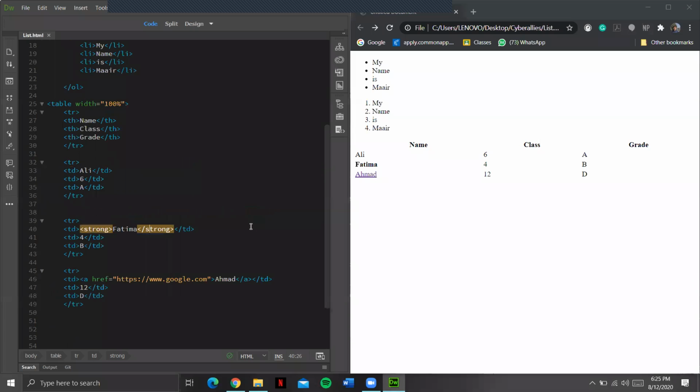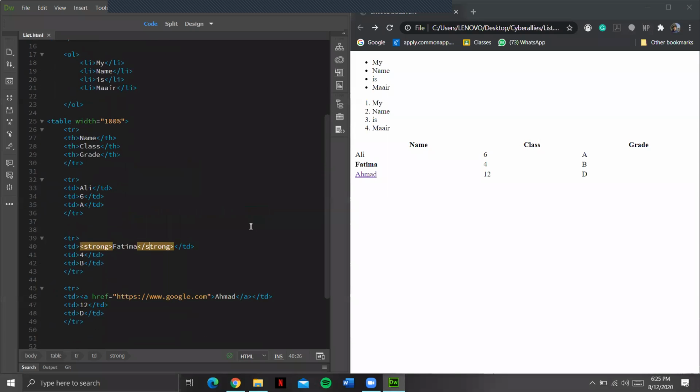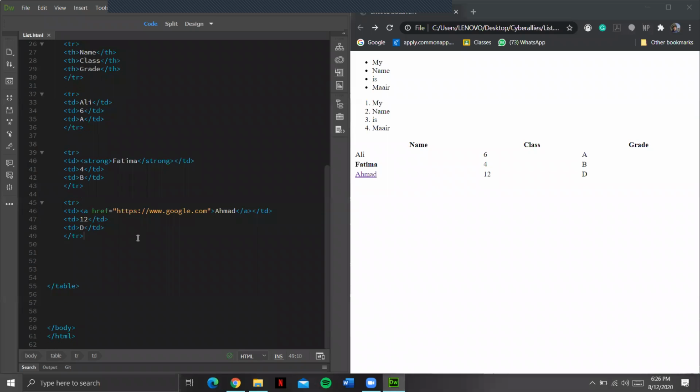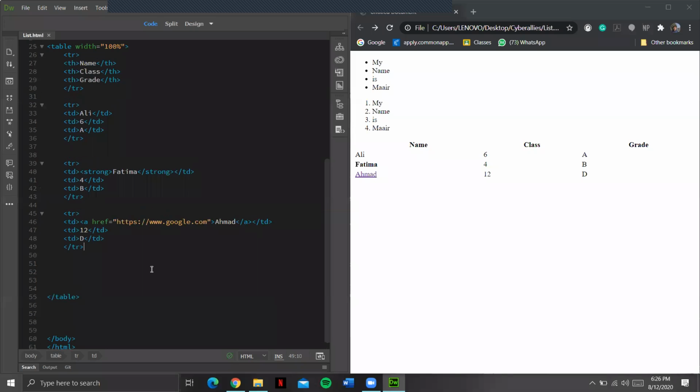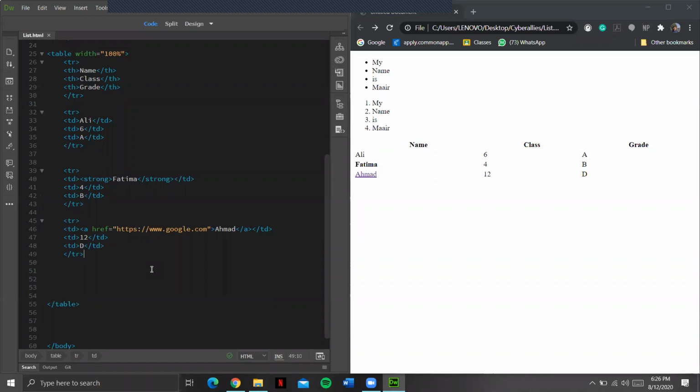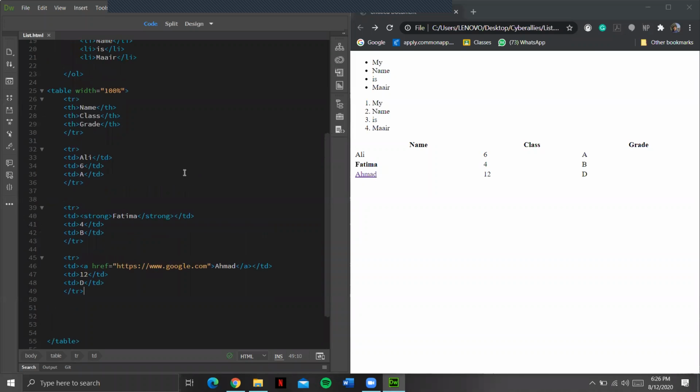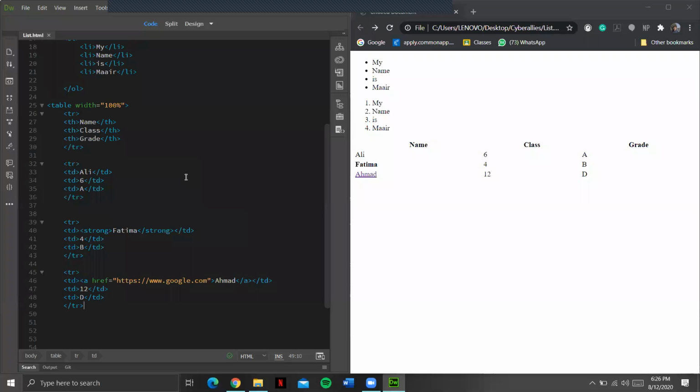So the table is very useful. We'll be looking into it later on in CSS as well, because you can edit a lot of things in the presentation layer. But as far as the content layer is concerned, this is essentially how you can use it. Another very important, very useful feature of tables is that they are very convenient when you have to take responses from other people.